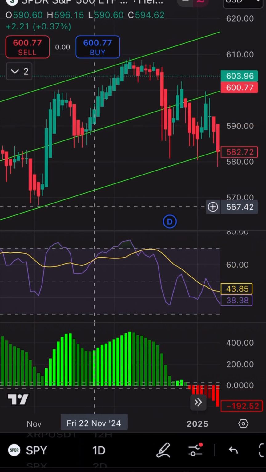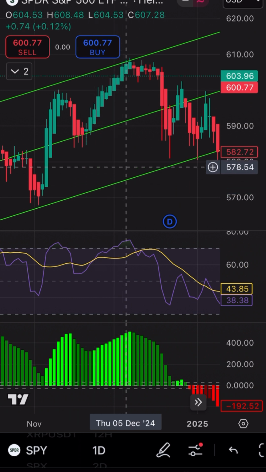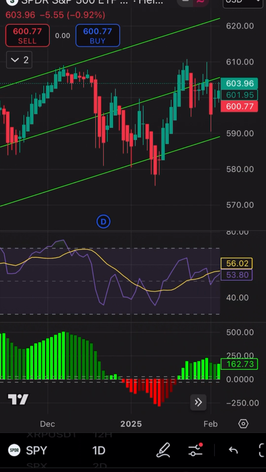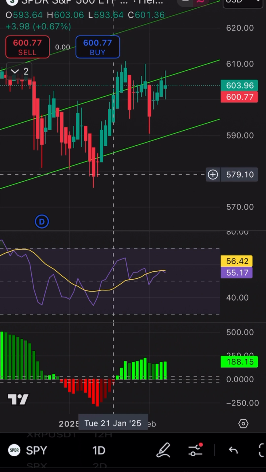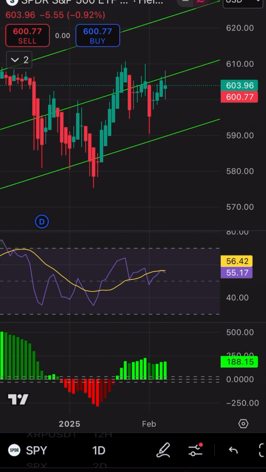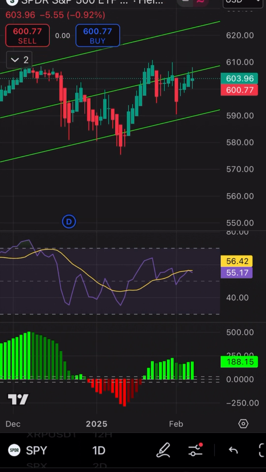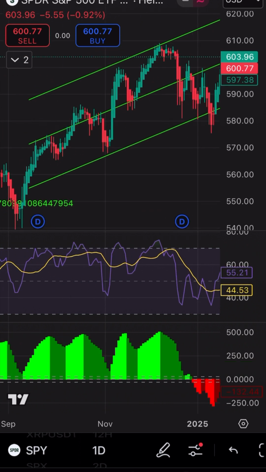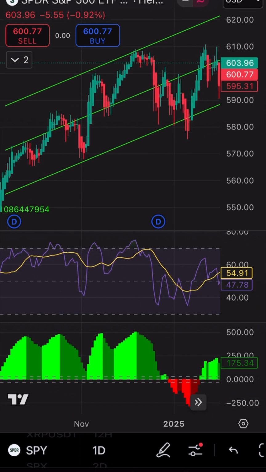And then there's another moment right here, dark green to light green. You could have got in for that one right there. And then you could have got in for that one right there. So it's kind of small on that one, but it's a little choppy lately. But anyway, if you want to get in for little scalps and just look at this on the day, I found just looking at this on the day, you will get the better results.